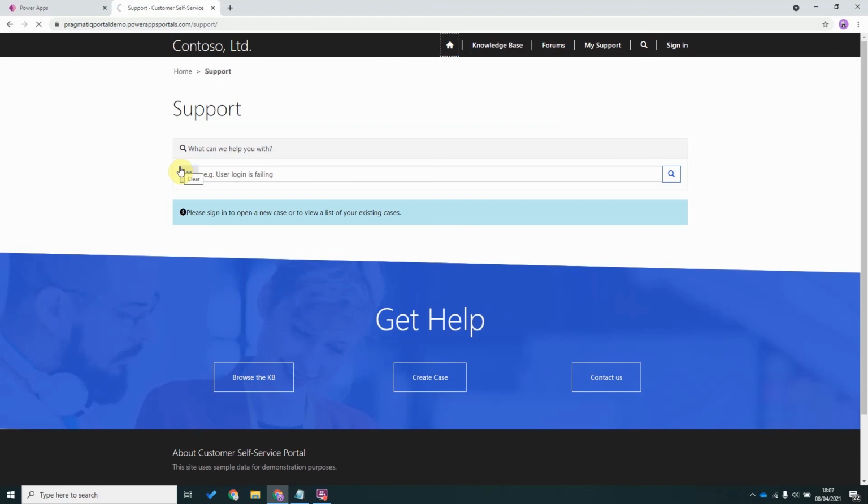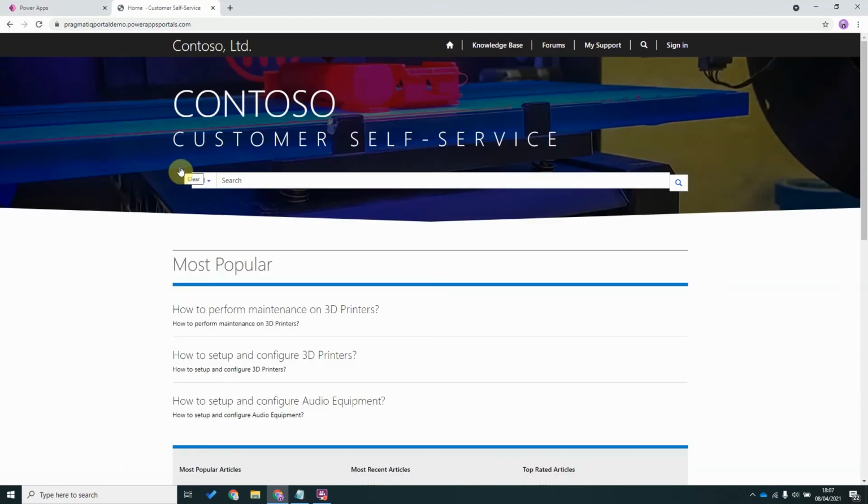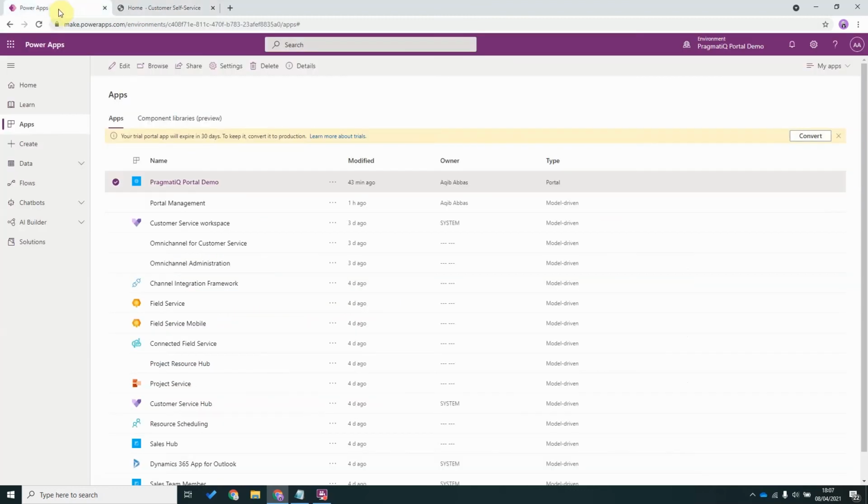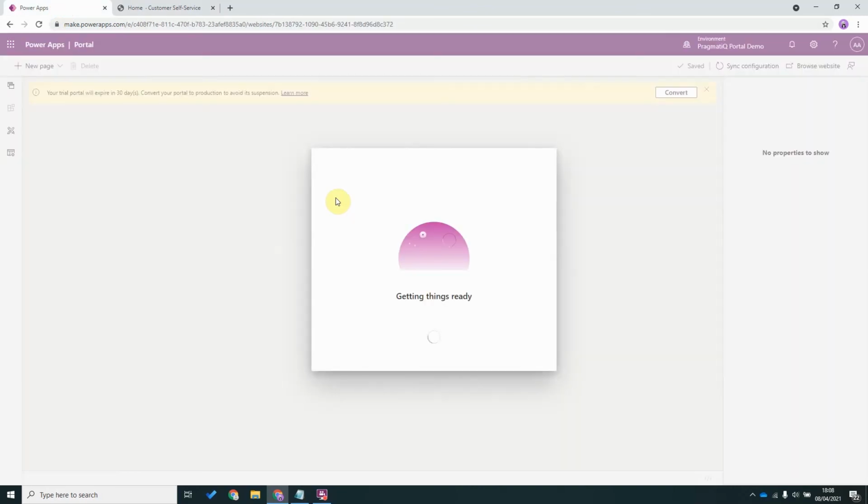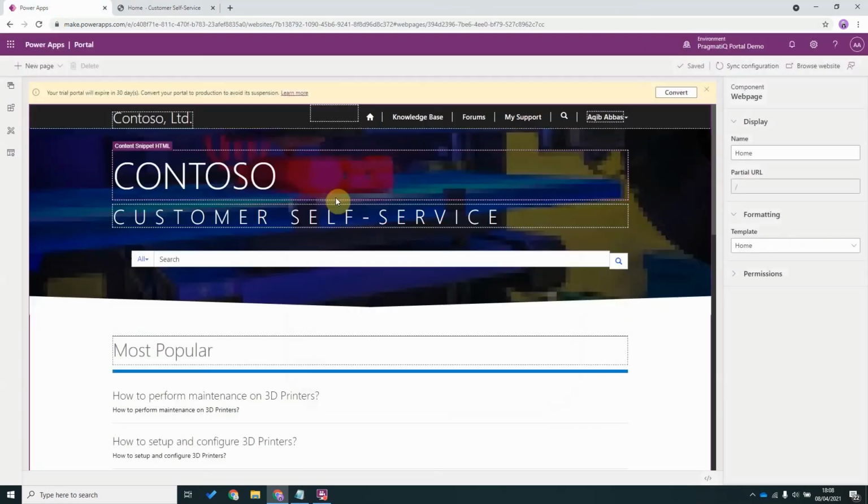It's fairly basic, but you can definitely see how you can use it as a platform to build on top of. So let's now have a look at the editor and see how we can do some of that building. If I head back over to the Power Apps Maker portal and I'm on the app section with my portal app there, I can hit the three dots and then click edit, and it will open up the editor for me. The editor comes in four main parts.